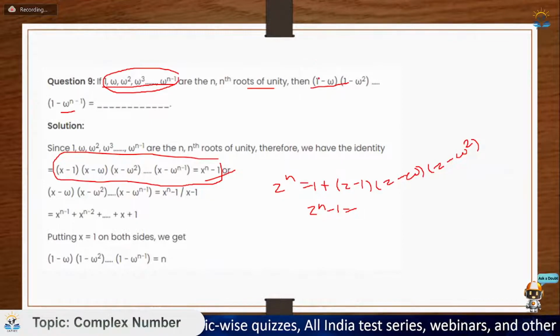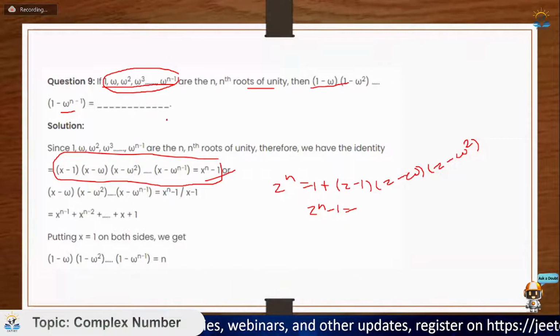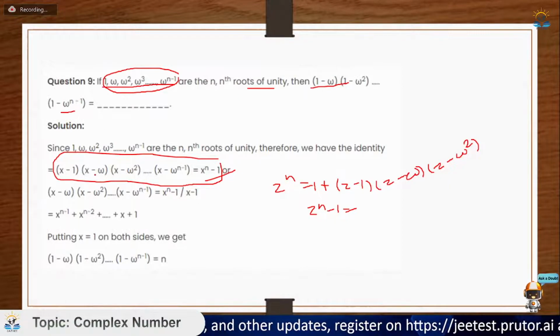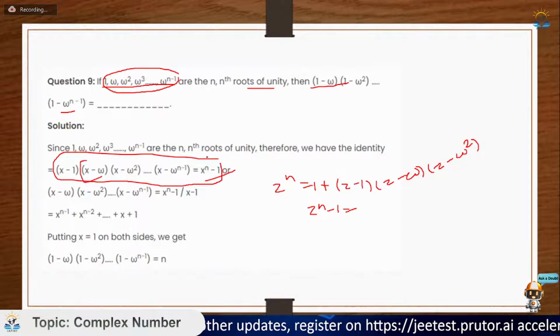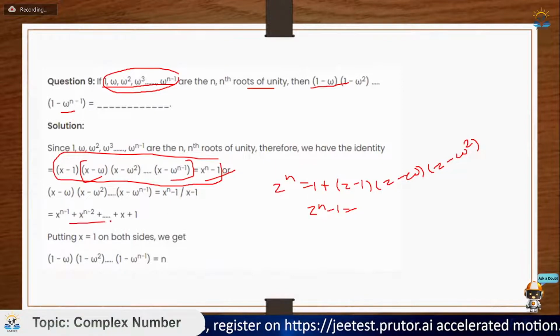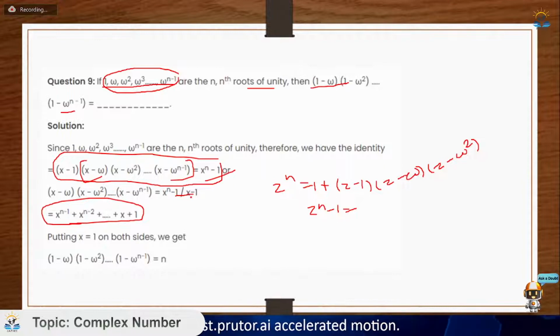अब इस आइडेंटिटी में अगर मैं x की जगह 1 डाल दूंगा तो मेरे को ये वाला एक्सप्रेशन मिल जाएगा। तो मैंने यहाँ पे x की जगह 1 डाल दिया। तो जब मैं यहाँ पे x की जगह 1 डालूंगा तो मुझको क्या मिल जाएगा? बेसिकली मुझसे सिर्फ इतना ही पूछा है ना। मैं गया हूँ ω से लेके ω^(n-1) तक, मतलब मैं यहाँ से स्टार्ट करके यहाँ तक गया हूँ। तो मैं x-1 को उधर ले जाऊंगा। सो बेसिकली मेरे को ये वाला एक्सप्रेशन मिल जाएगा, and this thing is equal to (xⁿ-1)/(x-1)। ठीक है। अभी मैं क्या कर सकता हूँ?